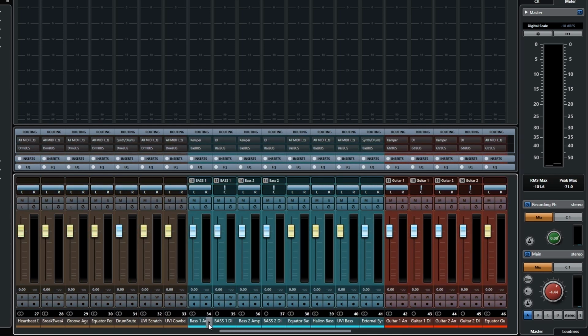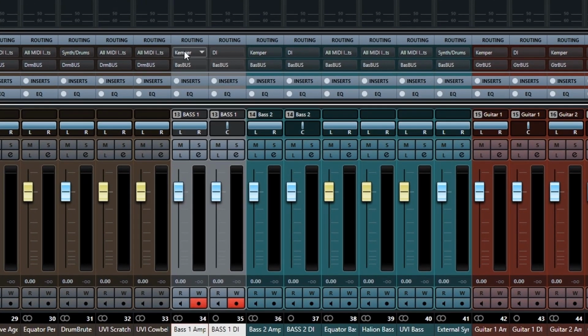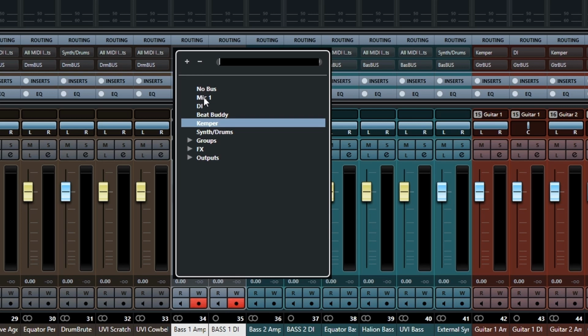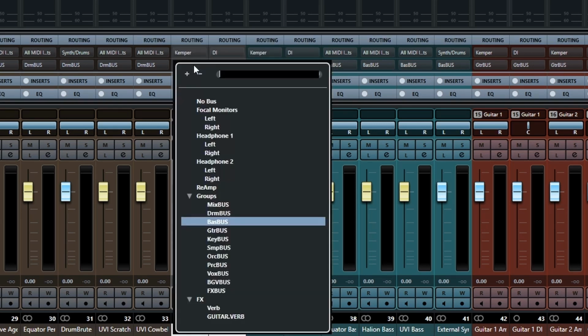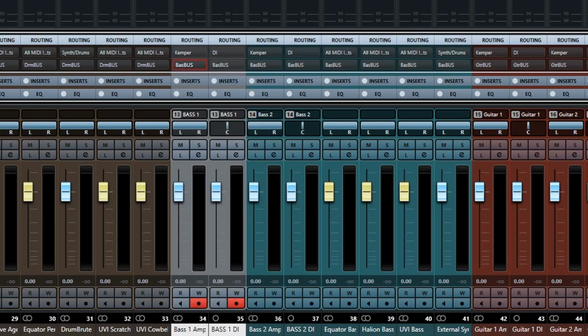Then once you're in and you create your tracks, say this bass amp one, now we can set our inputs. And these are the inputs that we just defined in the audio connections. Right, so in my case here, my bass is going to be set to Kemper. And our outputs can be various things, all right? So I've got outputs going to a bus, but here's our true outputs up the top here, okay? So depending on whether you're routing to buses or not, that's going to change your setup.